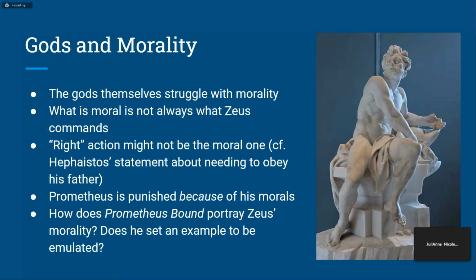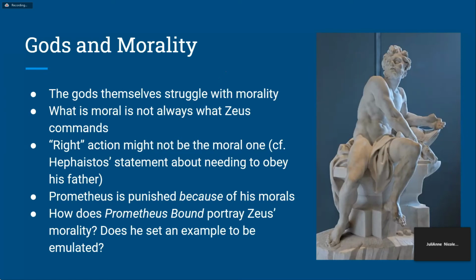So what do you guys think? Evaluating the morality, we addressed this in the last class a little bit, but does Zeus set the example for morality? Do you think these ancient Greeks would have looked up to him as the moral character? No. Yeah. They shouldn't. Not really, maybe a party god? No, hopefully not. I got a no in all caps. Your character does portray Zeus in a really bad light. I was going to say he would set the bar for the government, but not for interpersonal relations. We again got an I certainly hope not. Yeah, so in most cases, no.